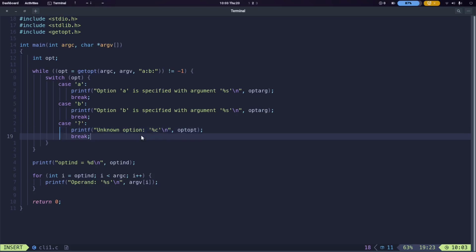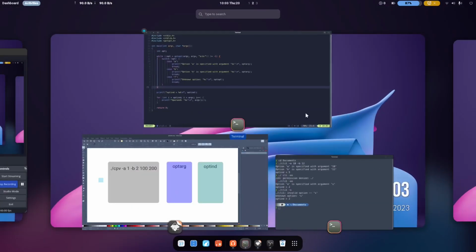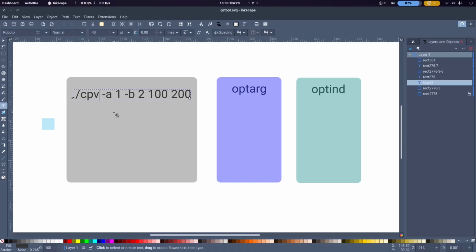Now how this loop works and how this thing works, I will show you with an image here. Let's say we have a command, or let's change it to CLI1 for better understanding, like this.